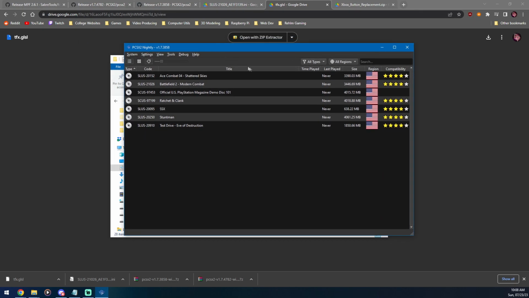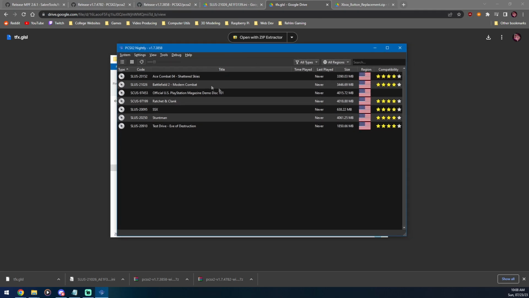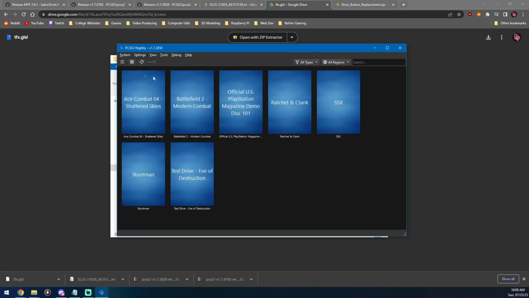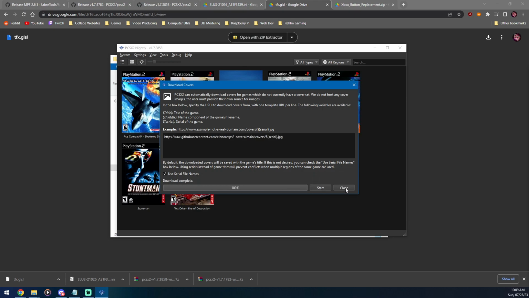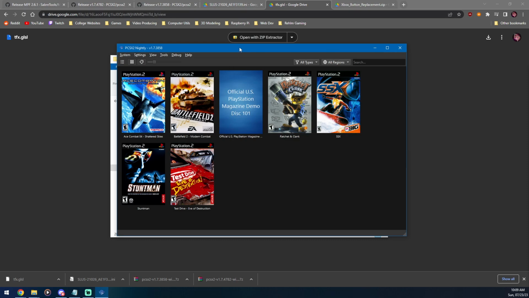A little extra tidbit, this isn't required, but just if you want, we can get some really nice cover art for our games. So if you click this button here, it will put it into cover art mode. And then if we go to tools, cover downloader. Here, you can paste in this particular link, I'll leave it down in the description below, and then you can check use serial file names, hit start, and it'll get some nice cover art for you.